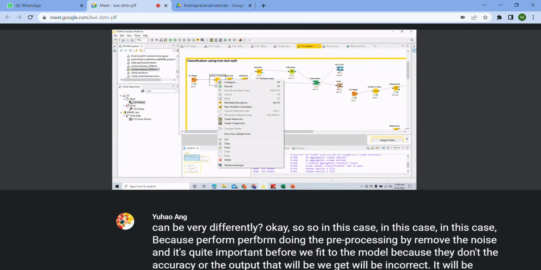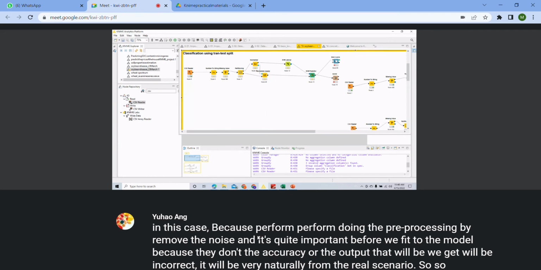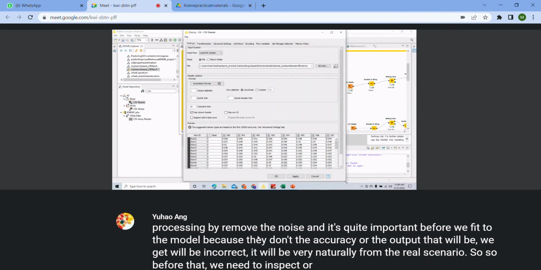It will be very unnatural compared to the real scenario. So before that, we need to inspect and learn the nature of the data.